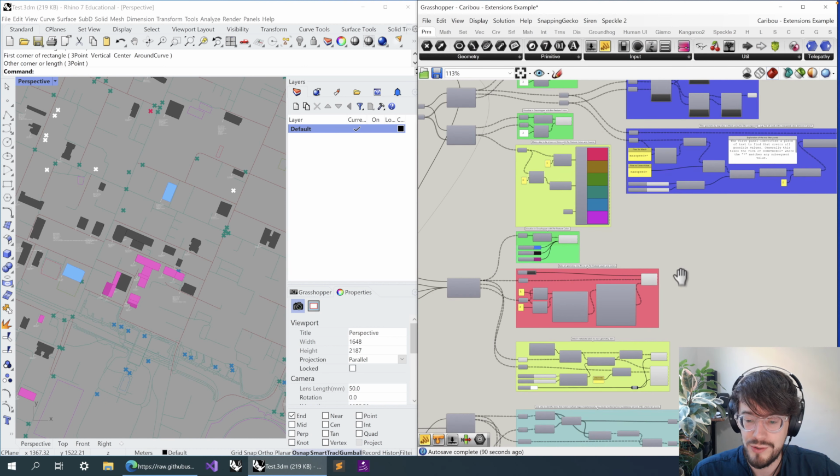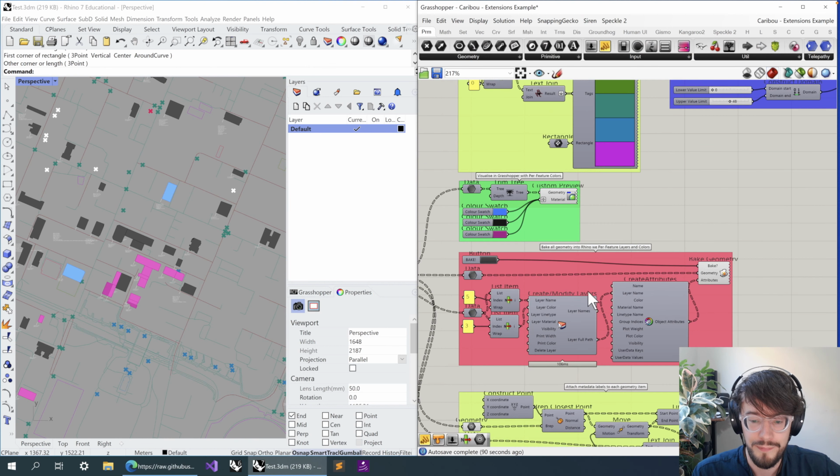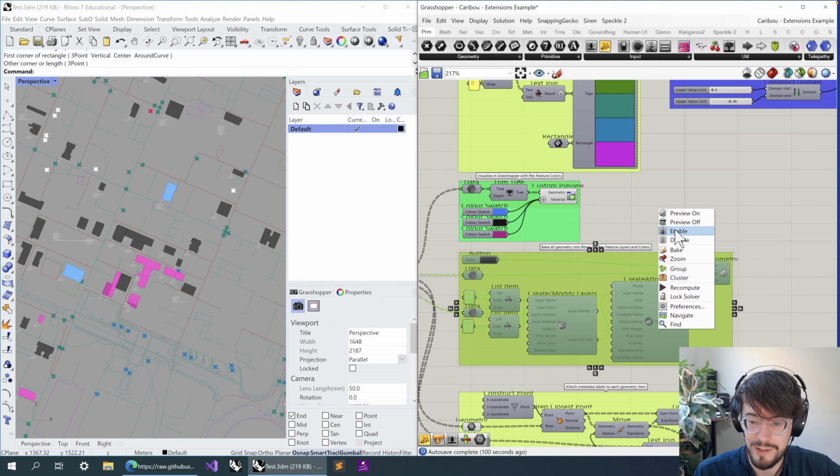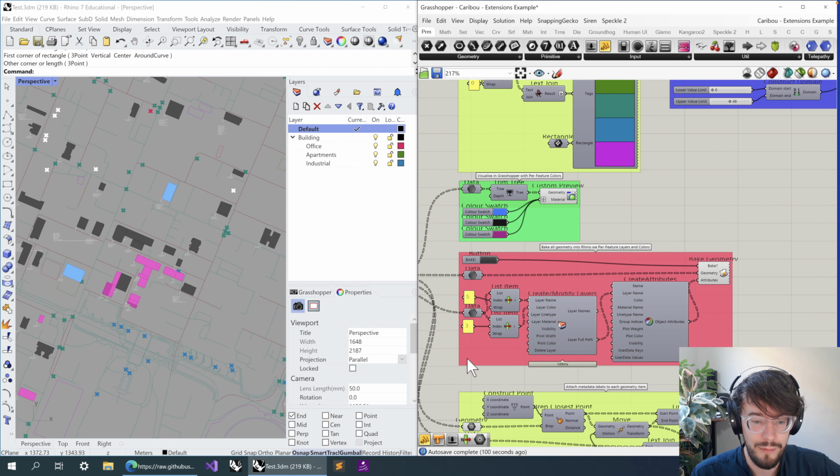Okay, on to the red block. What the red block is doing here is, I'm just going to disable all of it and then re-enable it for reasons I'll get to in a second. But you can see when I re-enabled it, a bunch of layers popped into Rhino. So building, office, apartments, industrial. So, a parent layer and a series of children layers.